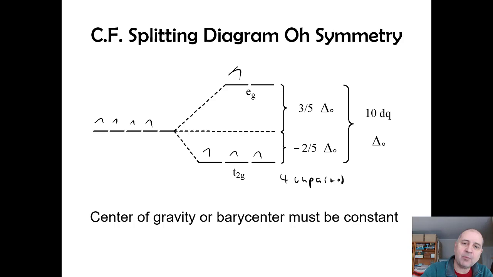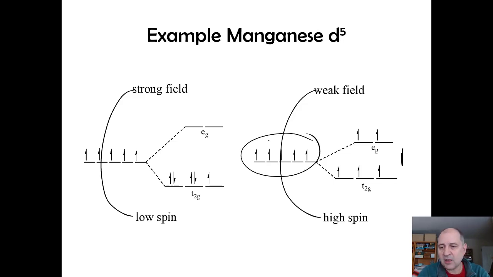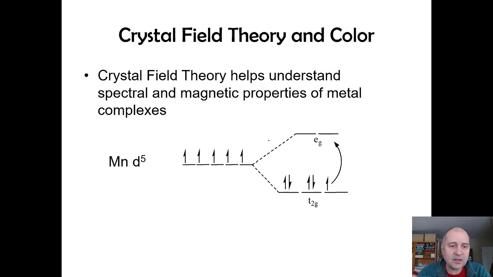And if the gap was large, and they pair up first, then that 4th electron here would pair up, just following Hund's rule, spreading them out and then pairing them up. Again, the energy is too high, and so this would have 2 unpaired electrons, and so this would be a low spin. So here is an example just of a d5 system. It's a little cleaner, where we have low spin and high spin. So strong field is associated with low spin, and weak field is associated with high spin, right? Again, we have high spin, we have a small energy, and the electrons are just as if they were never split. And then, of course, we can have scenarios like this, where here this is a d5 system.